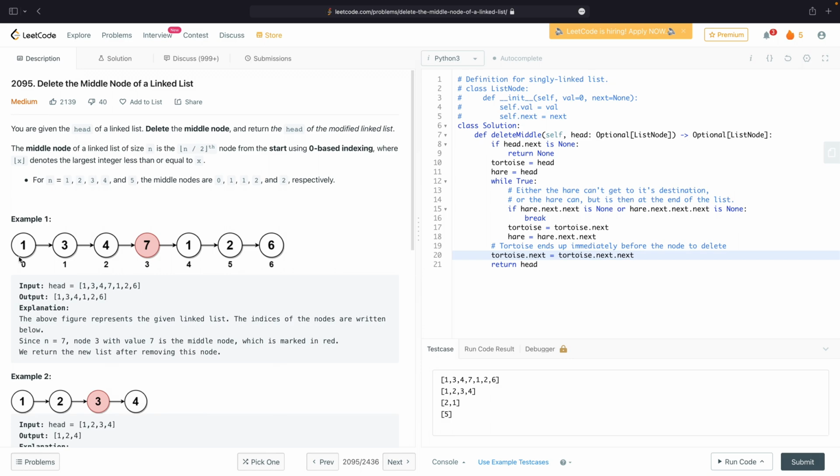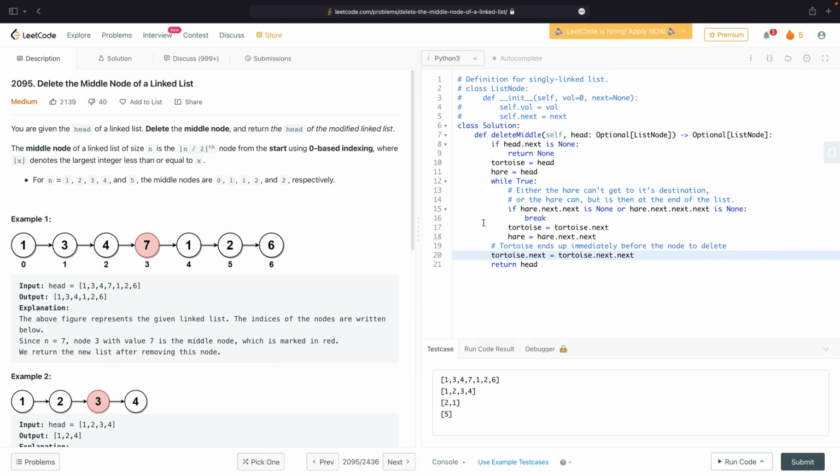But the reason we don't want to do that is that you repeat a lot of work. It's kind of like a Schlemiel the Painter algorithm. I have a video with an animation that took me way too long to make on one of those. The idea is that you end up redoing a whole lot of work. This isn't quite a Schlemiel the Painter algorithm, actually. It's not quadratic. It's just wastefully linear. Because you walk the whole list to find its length, and then you walk the first half again to get back to the middle so you can delete the node. We don't need to walk it all the way and then again. We can just walk it halfway, effectively, in one go.